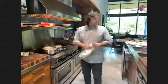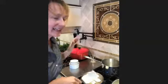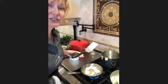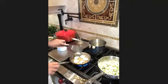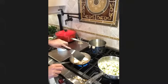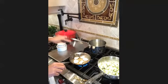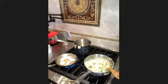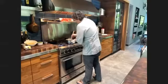Go ahead, Madeline. Oh, sorry. One thing that I like to do with scallops and chicken is that I'll put the scallops in the pan at 12 o'clock and then go around clockwise so I'll know where I started and which one to flip first. Wow, what a great tip, Madeline. That's amazing.